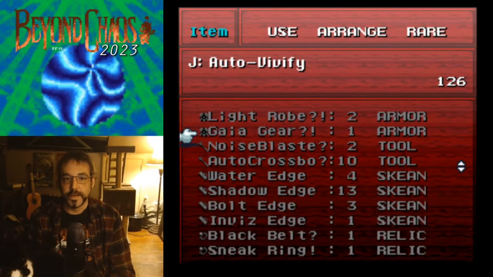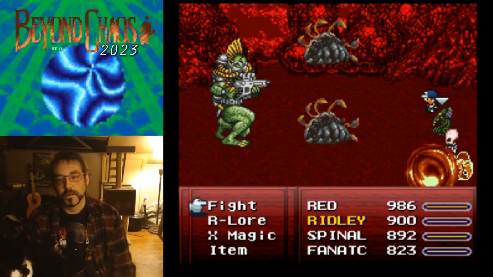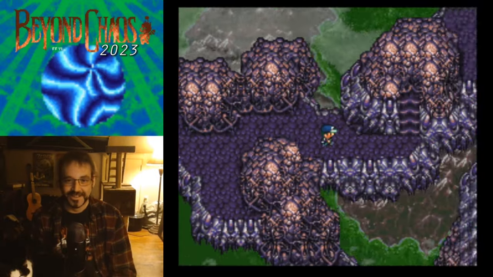What the hell was on Fnatic that made him reverse that cure? I bet it's the Gaia gear. Yeah. Shit. Alright. Try again. I'm not dealing with it. It was the first fight off the save point and I got exploded. I'd rather just reset.